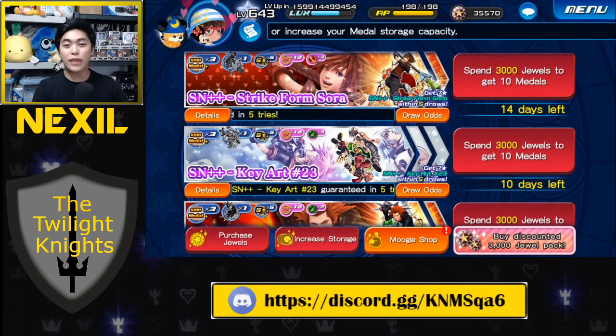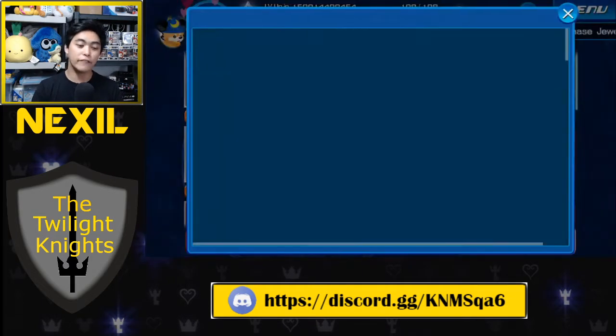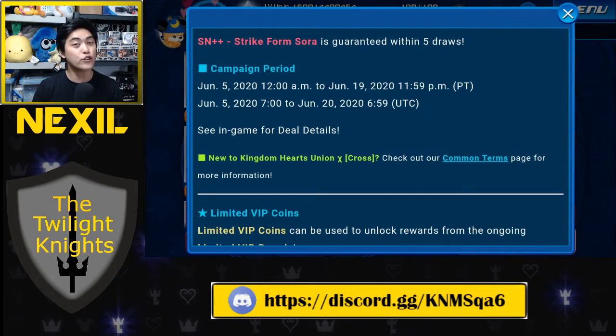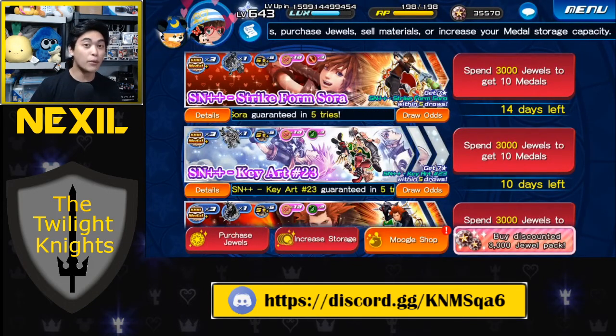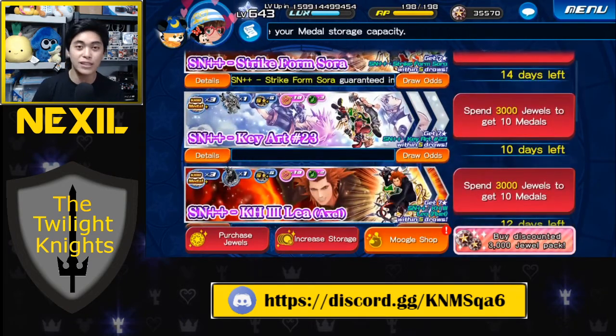So first things first, with any banner, we always want to look at how long we have it for. We have this banner available until June 19th, and that is a lot of time for new things to come out. Remember that a few days ago we were just talking about Supernova +++ Key Art 23, how it was the only banner out at the time. Now we've got another banner. We actually have two new banners with this and the Kingdom Hearts 3 Lea/Axel.